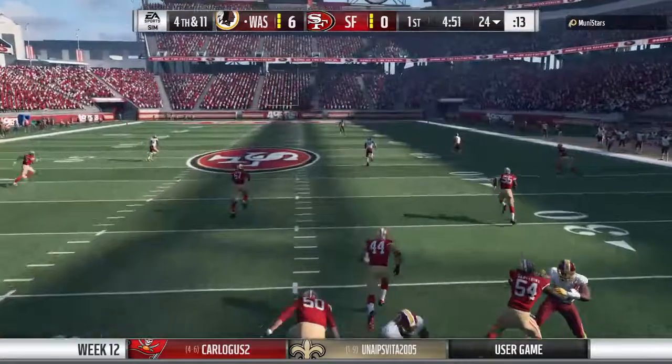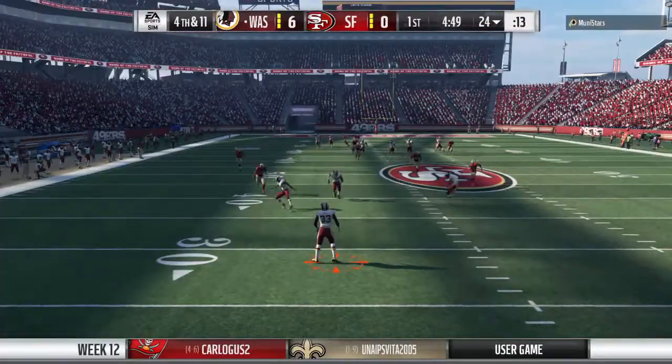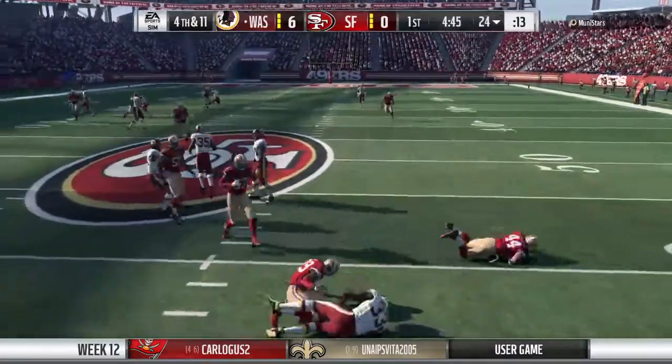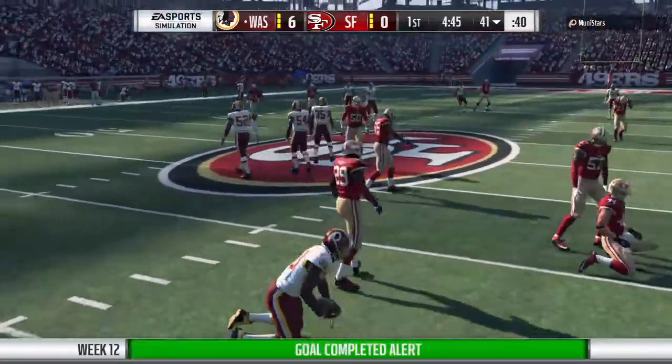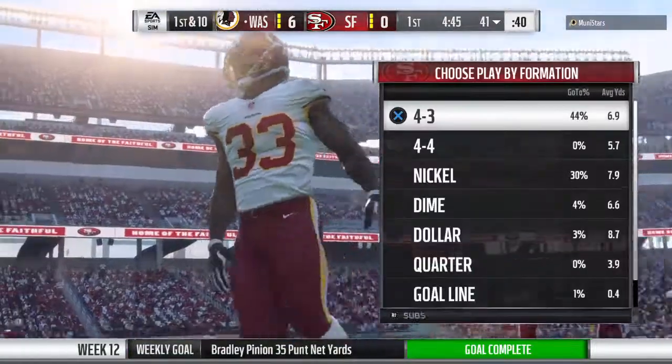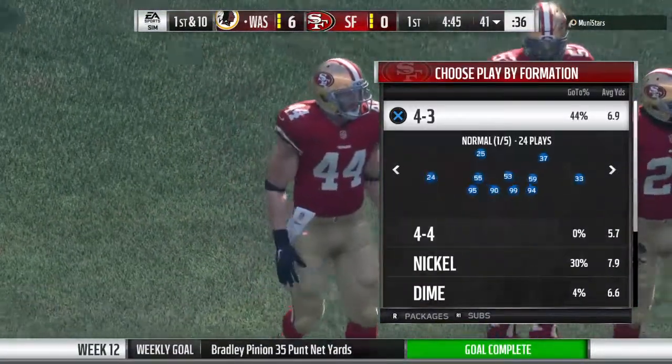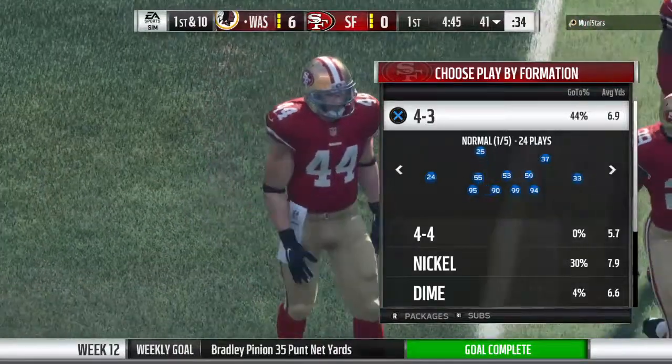And just a single punt for him in the loss last week as he sends this one away. And take it right on the 30. Give him 11 yards that time on the return. And it'll be Redskins football now with a 1st and 10. Out comes Washington's offense as they get set to take over here.